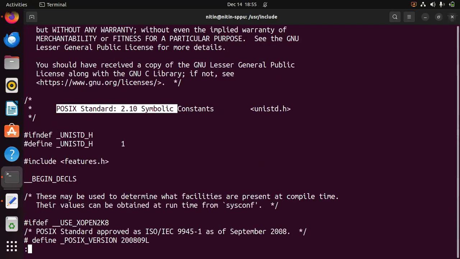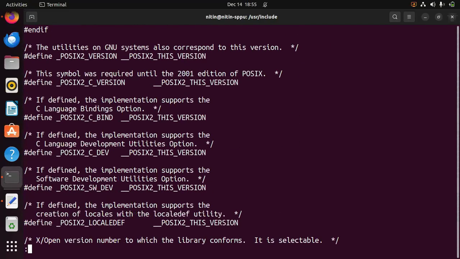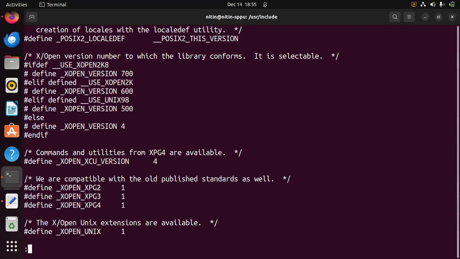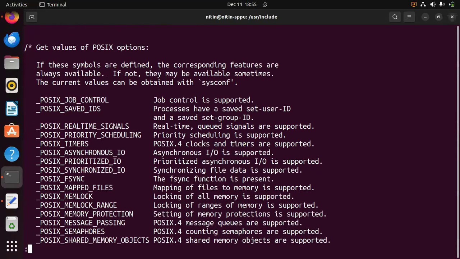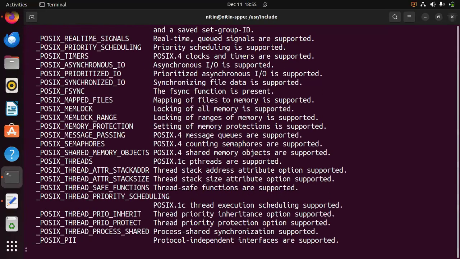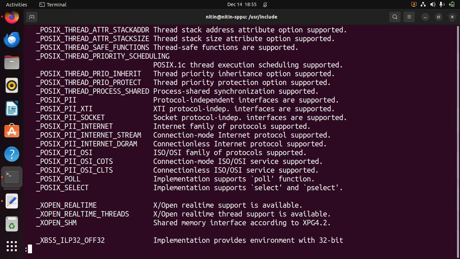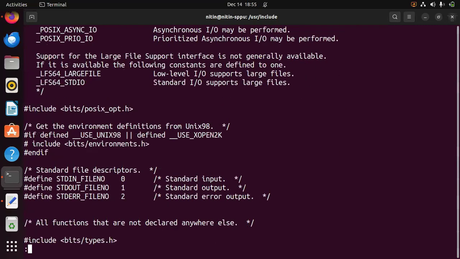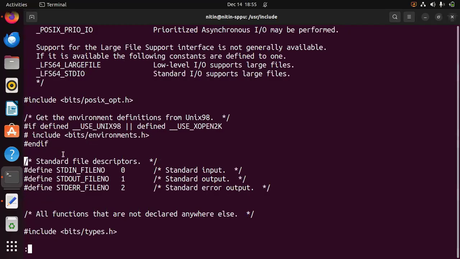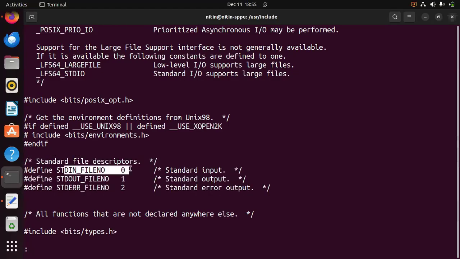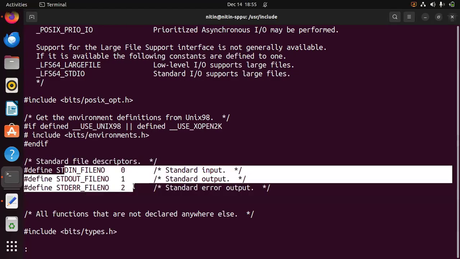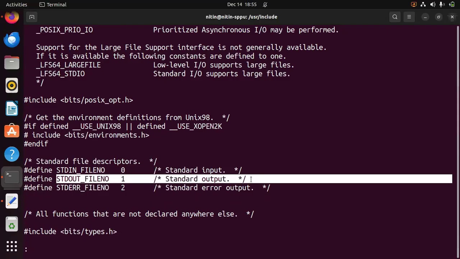If I go below and try to find the numbers, these are all the constant values that are used. We are more interested in file descriptors, like what was shown there, the first parameter, integer fd. Let us go below and find this. These are the 3 standard descriptors available. Standard file descriptors are: stdin is 0, stdout is 1, and stderr is 2. We are currently focusing only on the standard output device, so standard output device means 1.